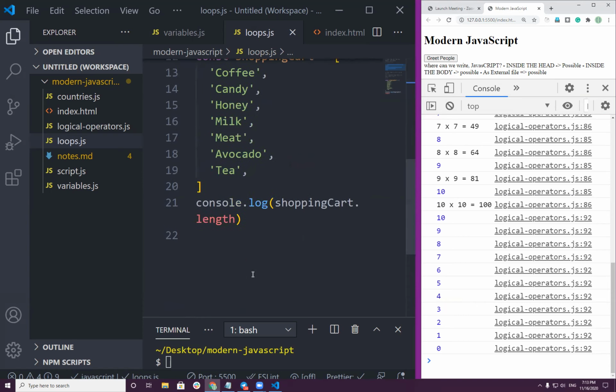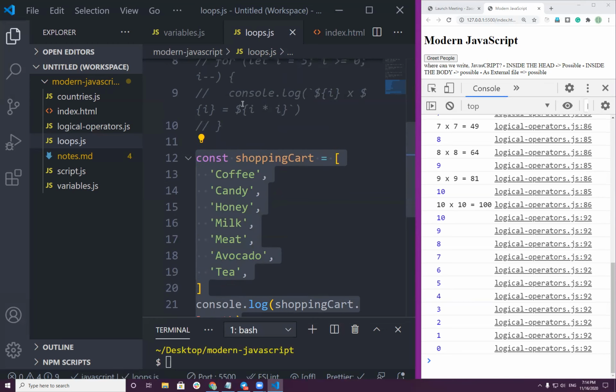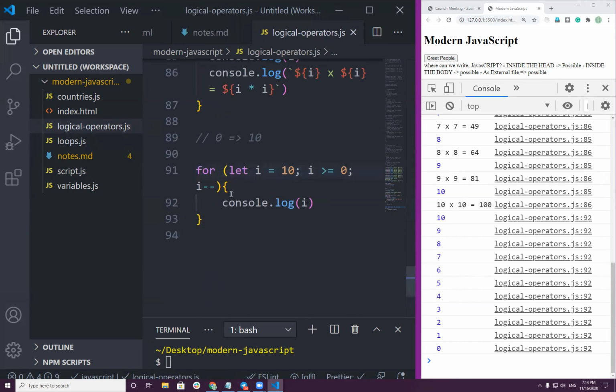Oh, I'm working in another file. Sorry, guys. Copy. I should be in here.